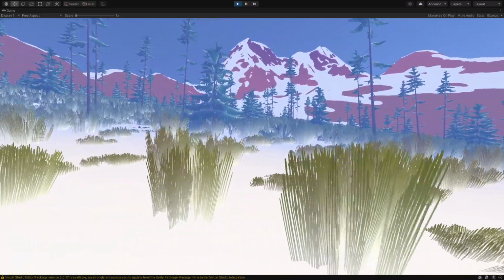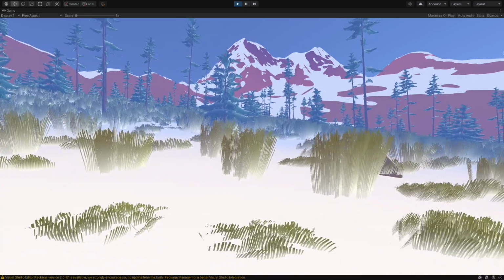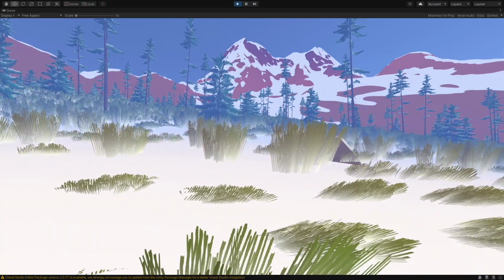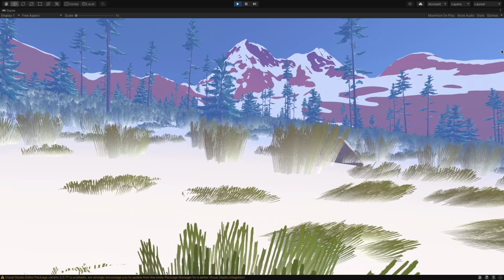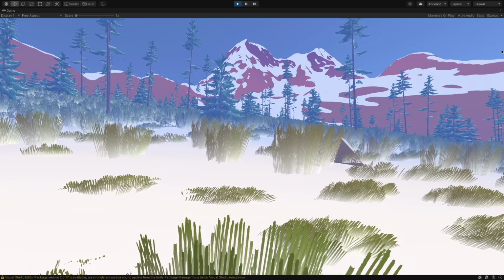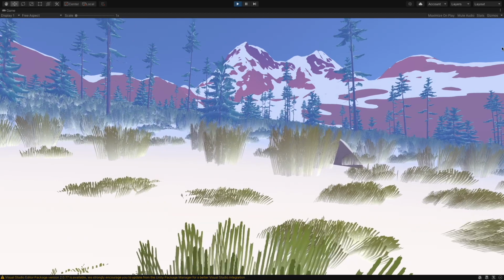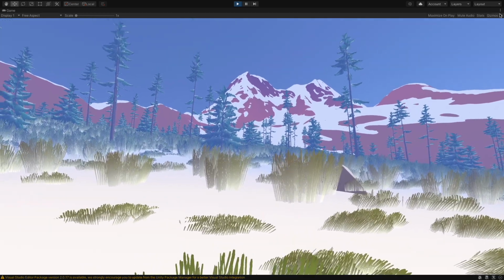Poisson sampling definitely has its advantages, but I think my tree placement as it stands looks a little bit too uniform to be natural. And in the case of grass placement, I think Poisson sampling is probably overkill, since it doesn't really matter if two grass objects overlap with one another.